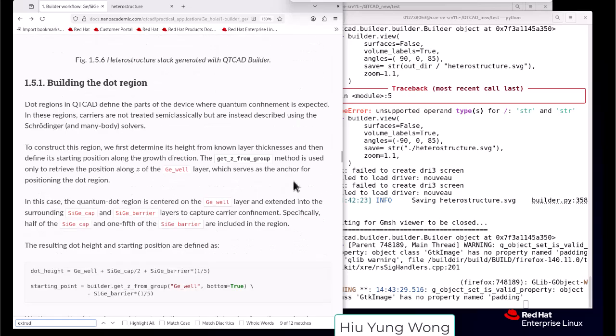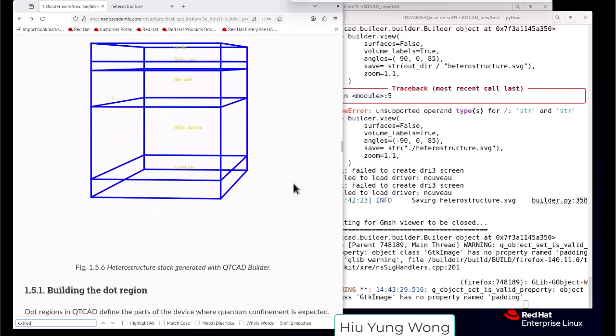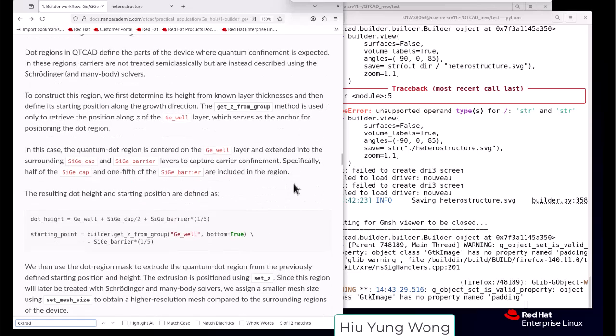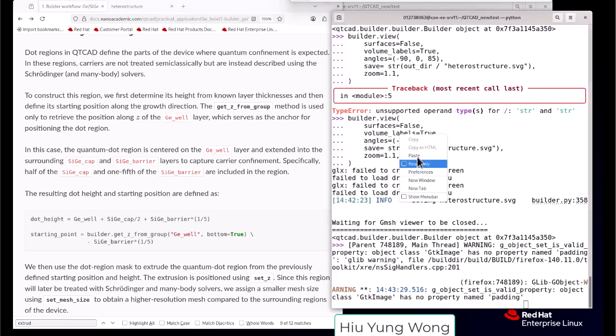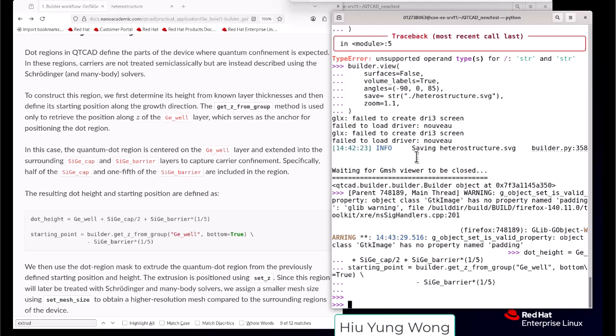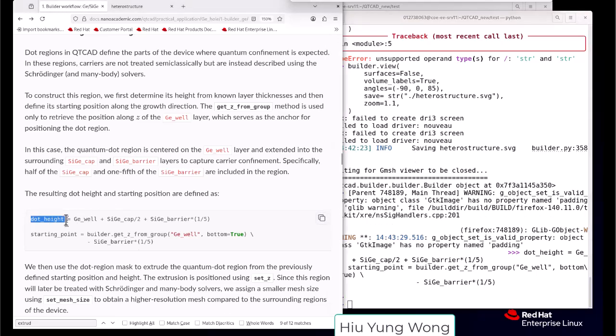Now the next step we will do is to define the quantum dot region. Now this one can be a little bit confusing, but let's do it step by step. First, I copy it, right click and I paste. Okay, so what does it do? First, it just defines a variable called dot height. How high is that? It is the thickness of the germanium well, which we defined earlier, plus half of the cap, and then plus 20% of the silicon germanium barrier.